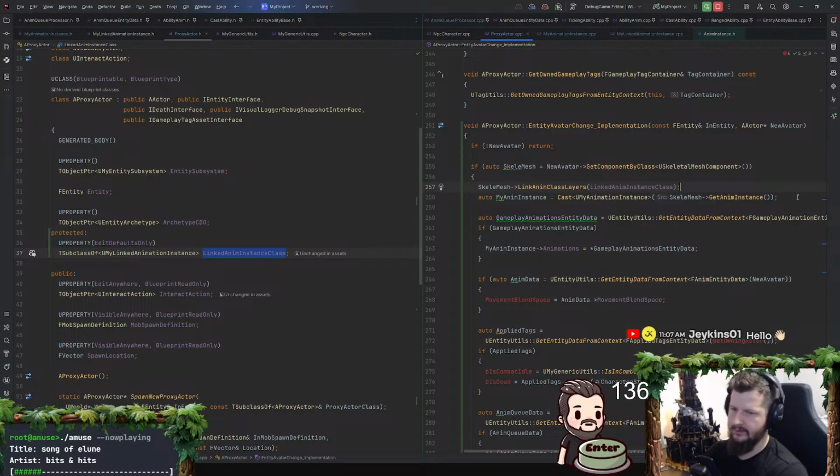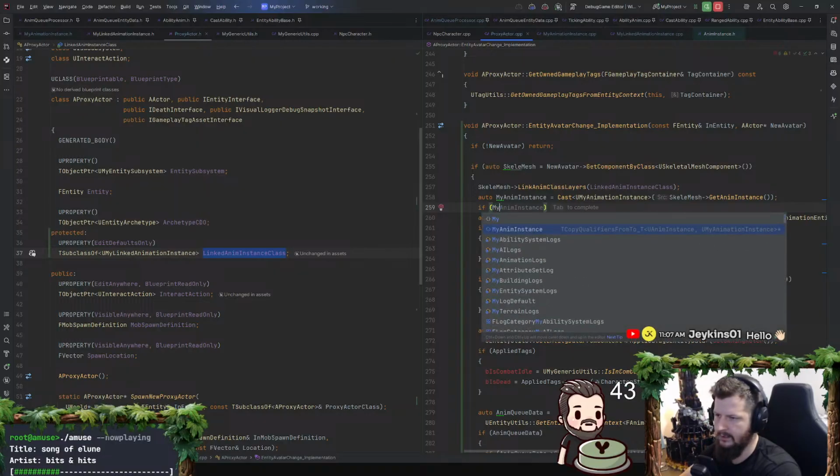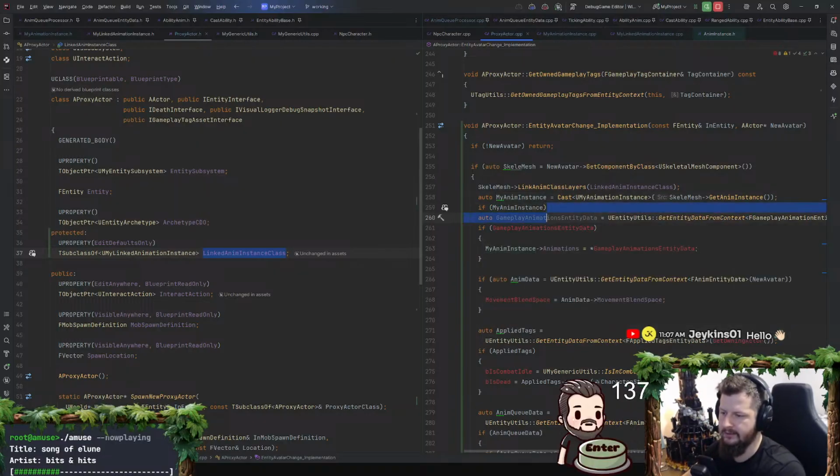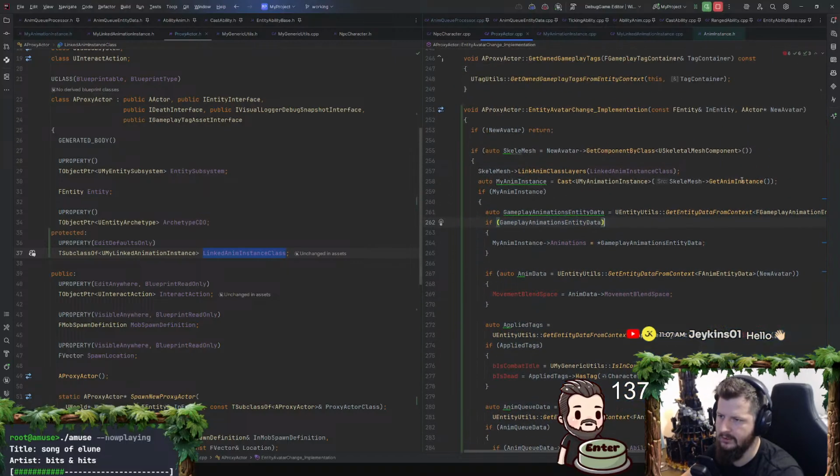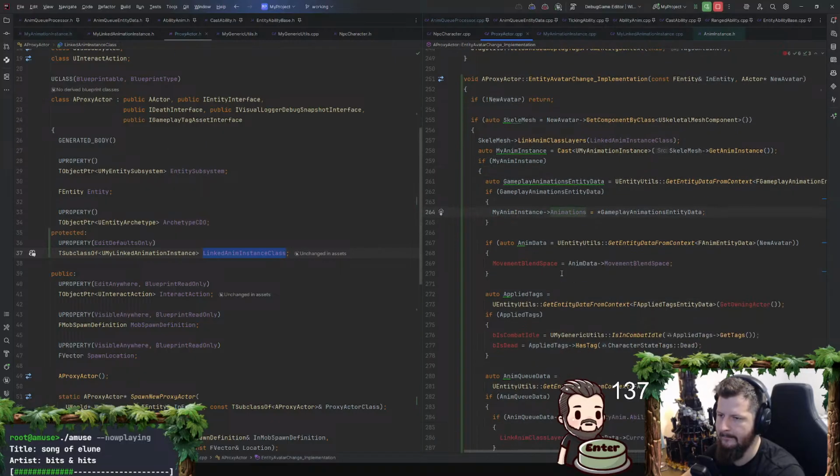But I would definitely want to do that. The linked anim instance should get it from the parent, which should be this one. But I do definitely want to make sure that this one is my anim instance. If that one's valid, then we can do all this stuff, and then maybe I just call a function on the animation instance to do this update. Or do I just do it from here?